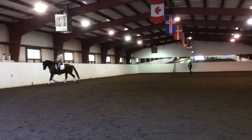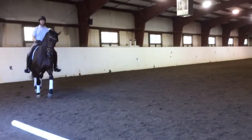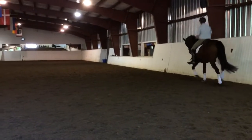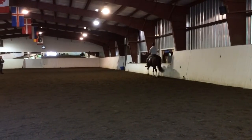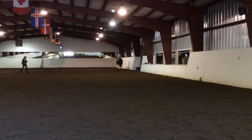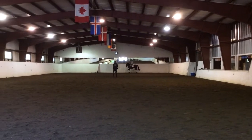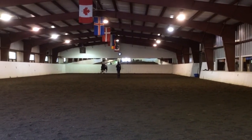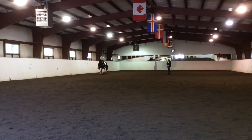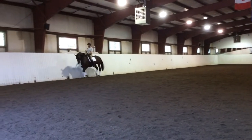And on the long side, some steps lengthening. No extended trot, just a little bit higher the pace that we get the tension on. Yeah, good. Very good. Center line and leg yielding to the long side. The other side, and then we make a walk break.